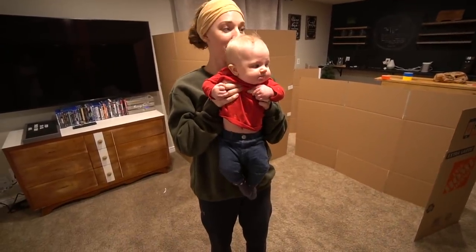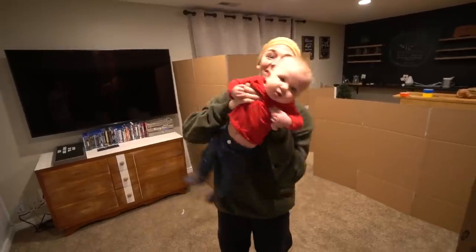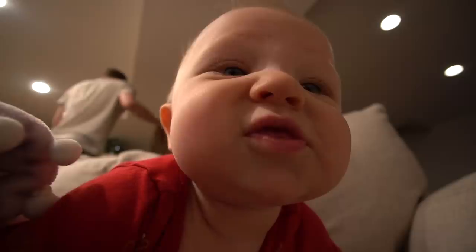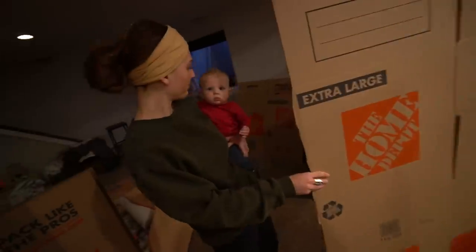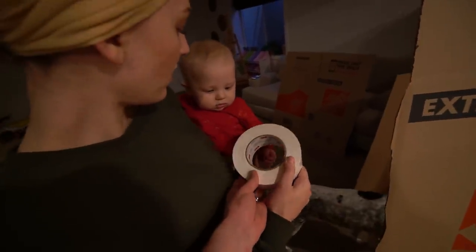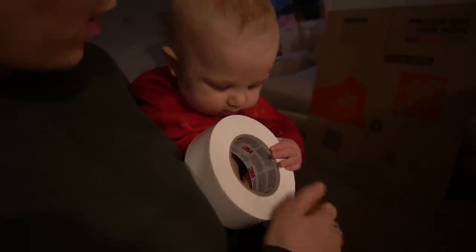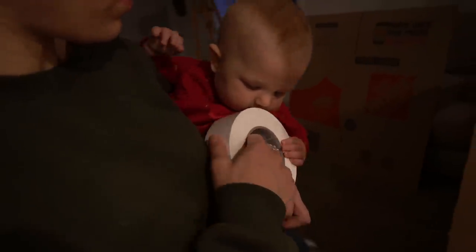Tenley, you want snacks? Must have snacks! Almost done with the big wall pieces and I also have some special things I'm going to install into the fort — they're so cool and they're definitely going to make this fort the best. Hey Tenley, can you hold the tape for us while we put the fort together? Just grab it like that and hang on tight. No eating the tape though — we don't eat that.